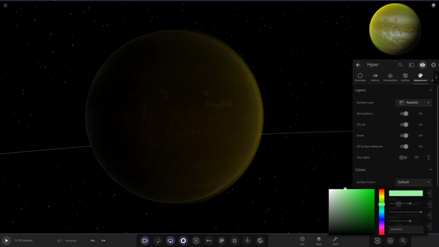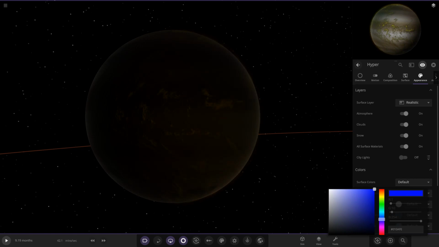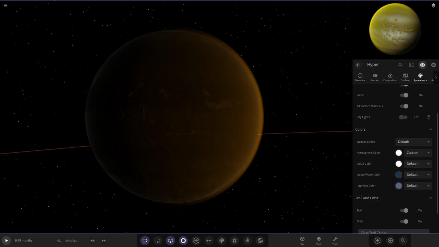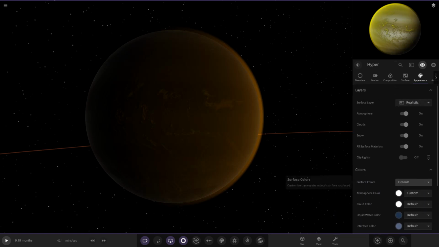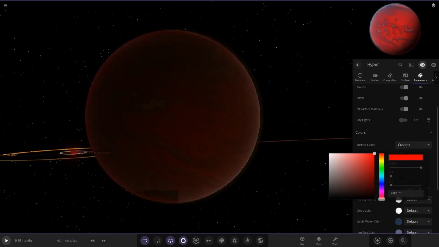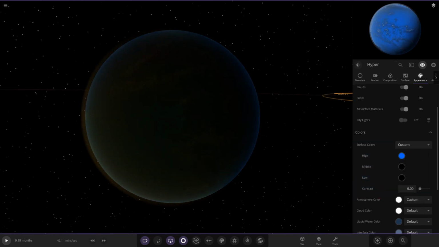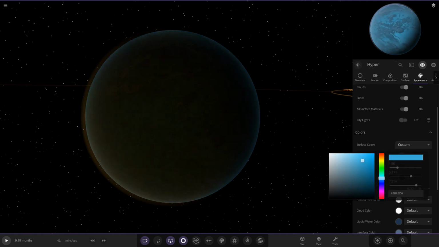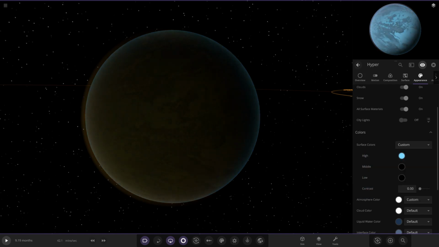I do want to change the green to something else. It does have a yellow tint on it as well, so we can't have a light blue or anything. If you put a yellow tint on something, you can't really show up blue colours. So what if I try changing the surface colour itself? Can I customise that? Surface colours, custom. Yes, okay, I think this is how we did it. Does that work? Oh no, that did that. I think I remember it doing that before. So it still looks quite cool, actually. I'm going to go with almost like a Uranus sort of shade, a very pale light blue, something like that.